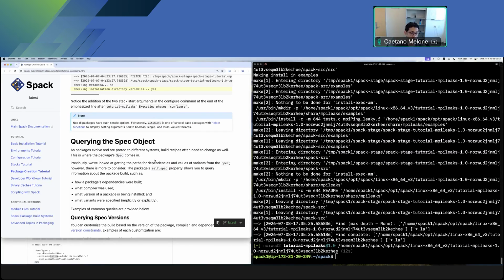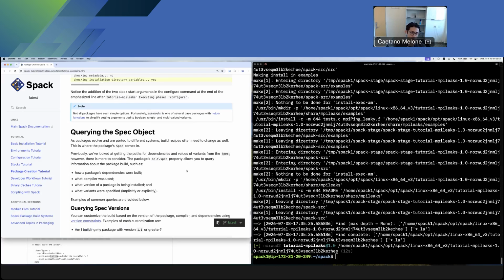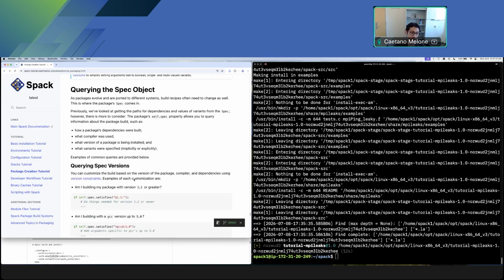And that's where you can do things like checking how the package's dependencies were built, what compiler was used to build the package, what version of the package is being installed, doing some conditional logic based on the versions, or on the variants that were specified. This just allows more flexibility if you as a package author or the maintainer of a software know that there are some intricacies that you need logic for, when you need to condition the build on some of these other pieces of information that Spack will expose.